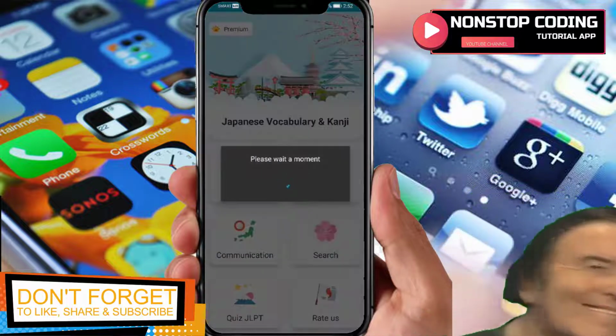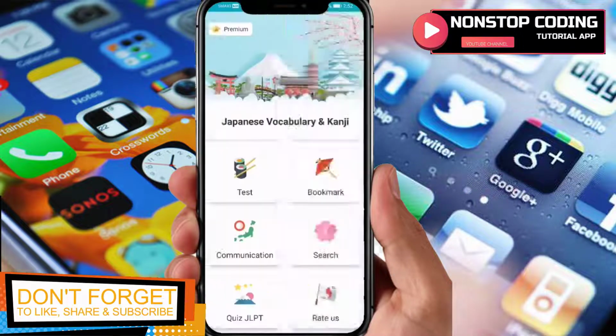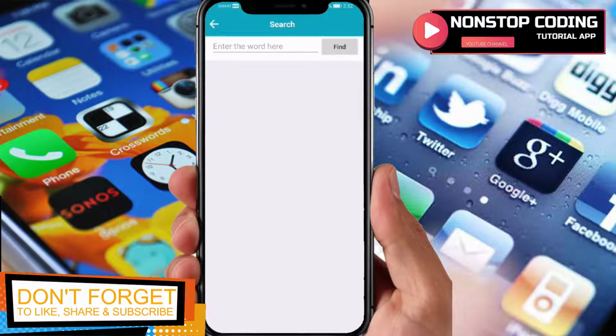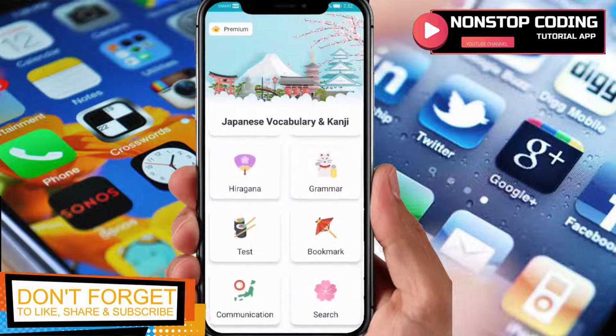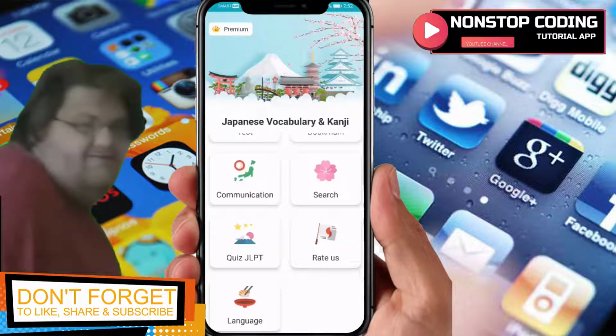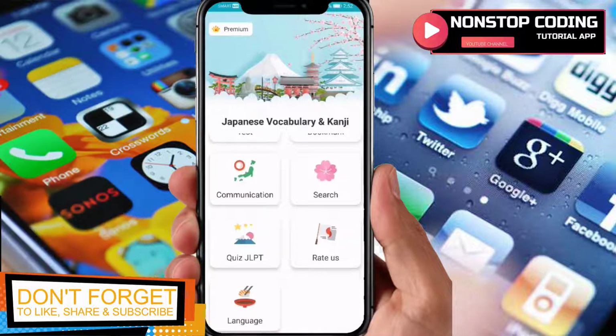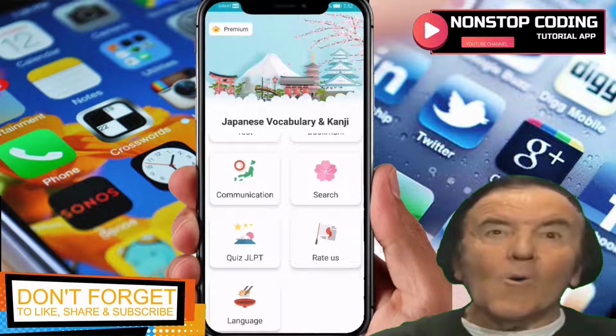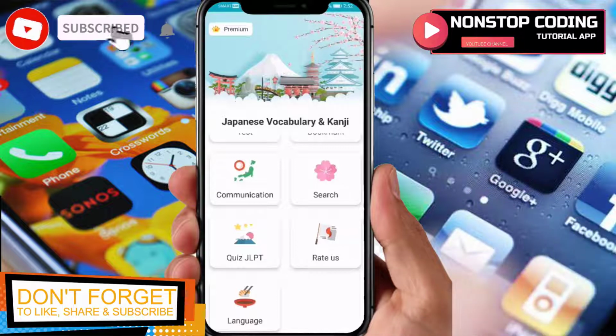Search is where you can search for a particular topic. There, enter your words, and so on. So I highly recommend this if you really want to learn Japanese thoroughly, since this is really helpful in your journey to Japan.